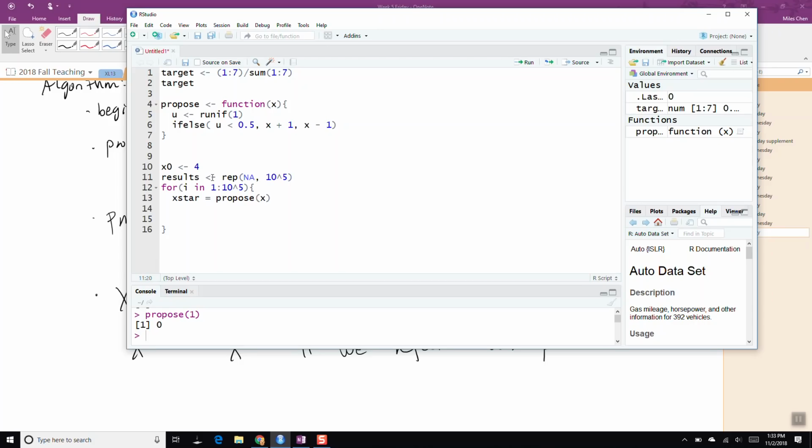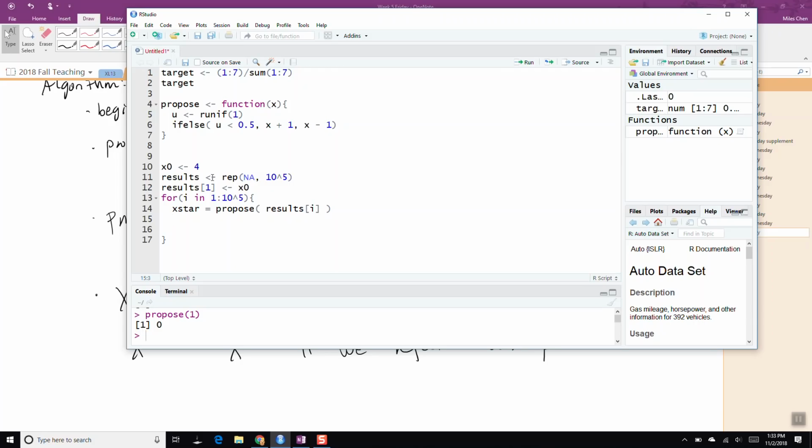Okay, so I'm going to call x star what we get from our propose function based on our current x. Oh, here, this is what I should do. Our first result will be x0. So we're going to propose based on our current results spot i.